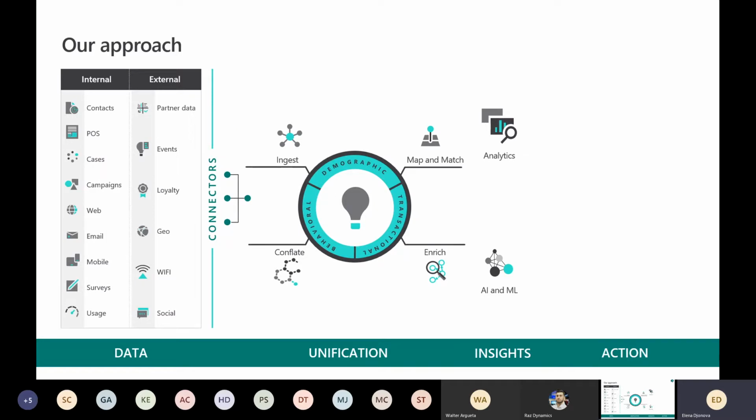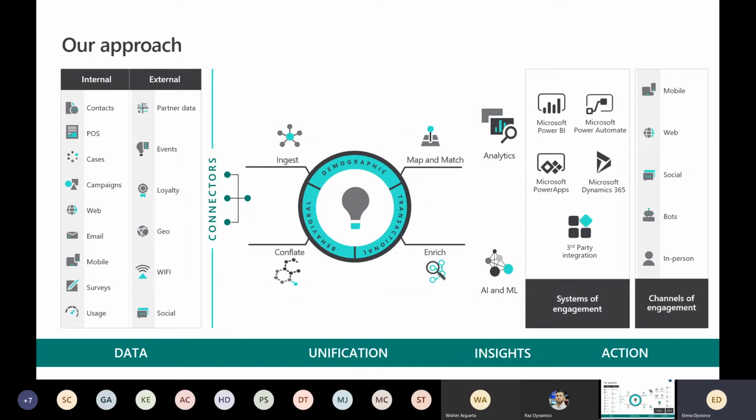And on top of that, we also have ready-made analytics, so they can easily see the data as fast as possible. Now, the most important part, I would say, of having the customer data platform is how we can utilize that to actually action upon the insights that we have.